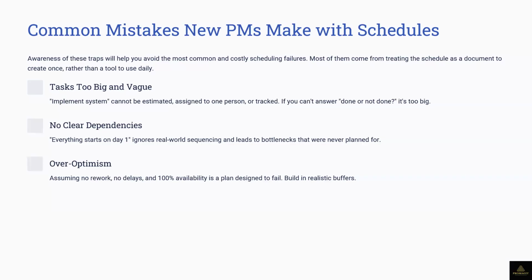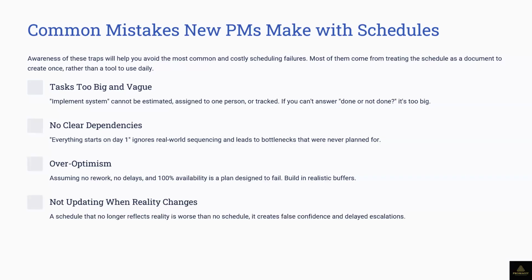I think I mentioned this last week. It's better to under promise and over deliver than to over promise and under deliver. Never over promise and under deliver. So please be smart about that. Please update your schedule. When reality changes, update your schedule. Please, it's very important. Sometimes as the schedule is going on, you look at things, and things might change. Something that we estimated 6 days for before, I think it might not be possible. Even though the activity is down the line, go and update it.